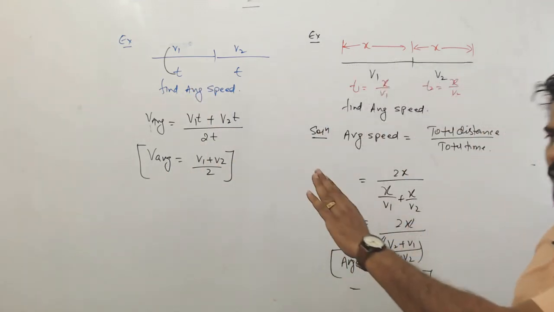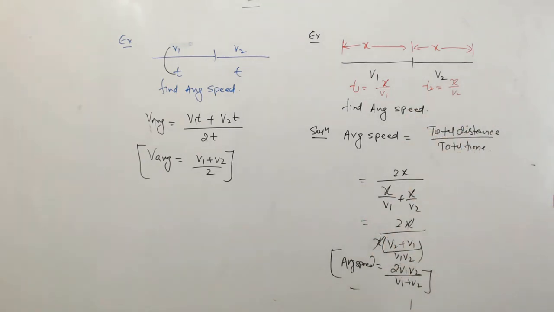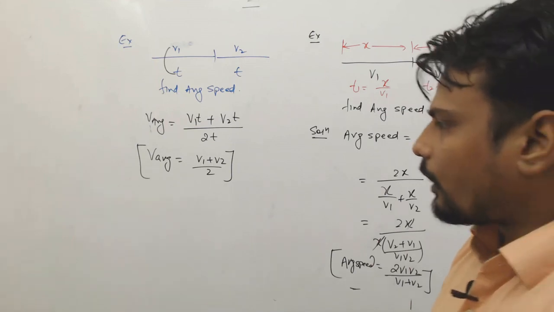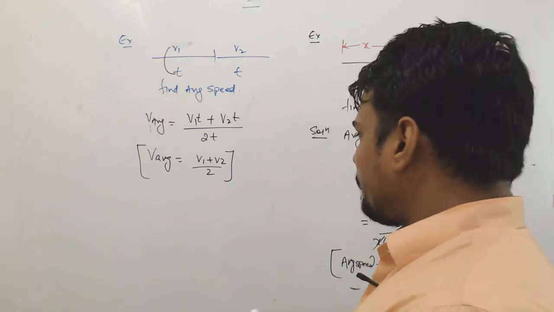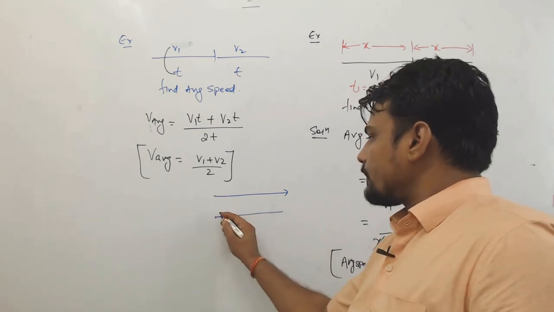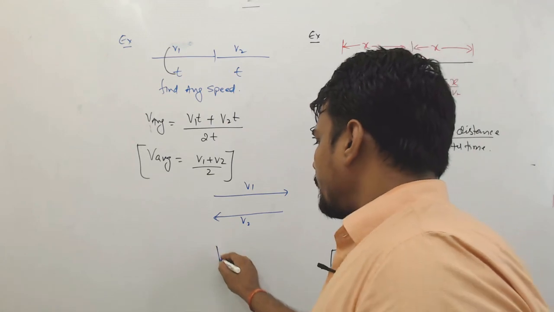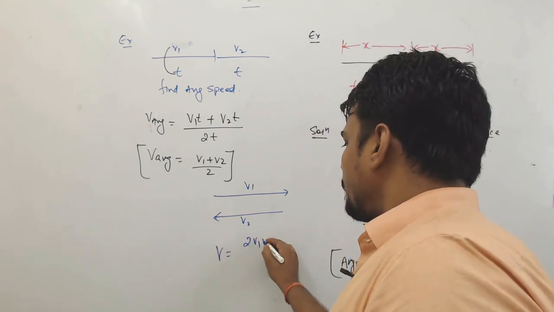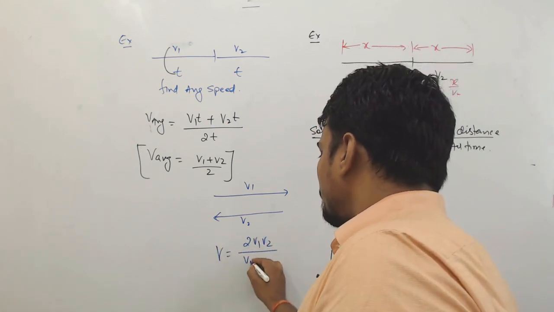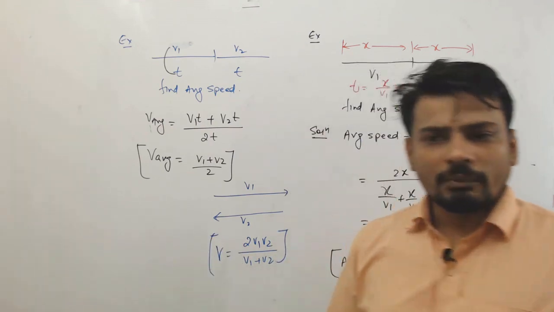ये हमेशा सही नहीं होता. If the distance is equal and time is not equal, this is what you can understand. And actually, this is a formula that you guys can remember for a round trip. Even if you go to a place and come back to the same place at speed of, let's suppose, v1 and v2, your average speed is going to be twice of v1 v2 upon v1 plus v2. इसको याद कर लो, कोई मुश्किल बात नहीं है, कोई बुरी बात नहीं है.